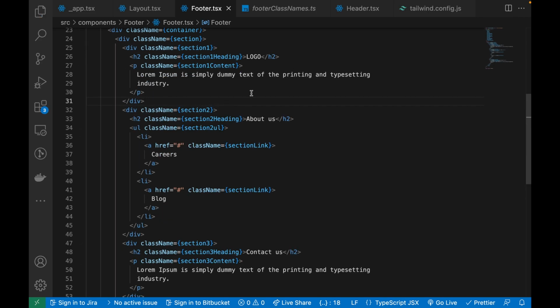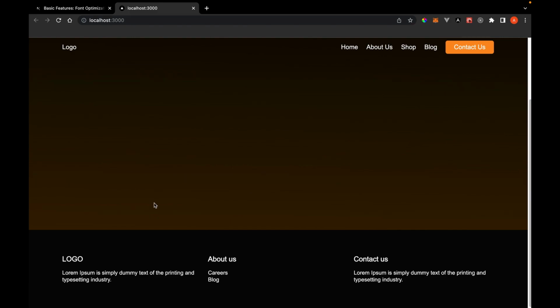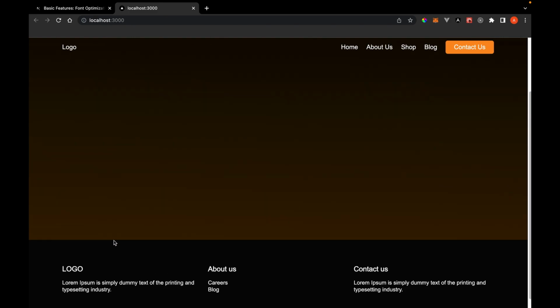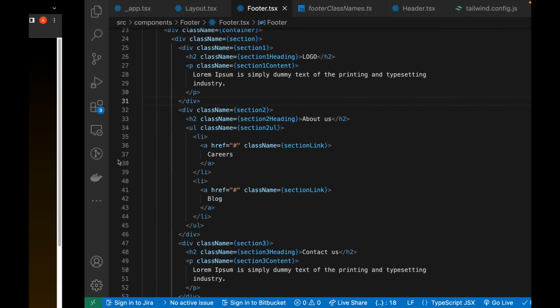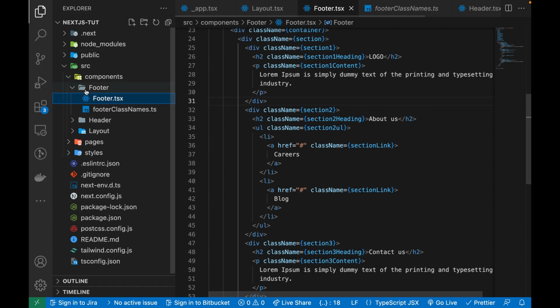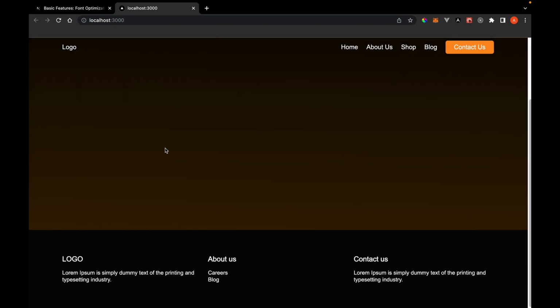So I'm going to save this, and let's come back to the browser, and if we scroll down, we can see our footer components, okay? So what this means is that any page that we define in this pages folder is always going to have the header and also the footer, okay?